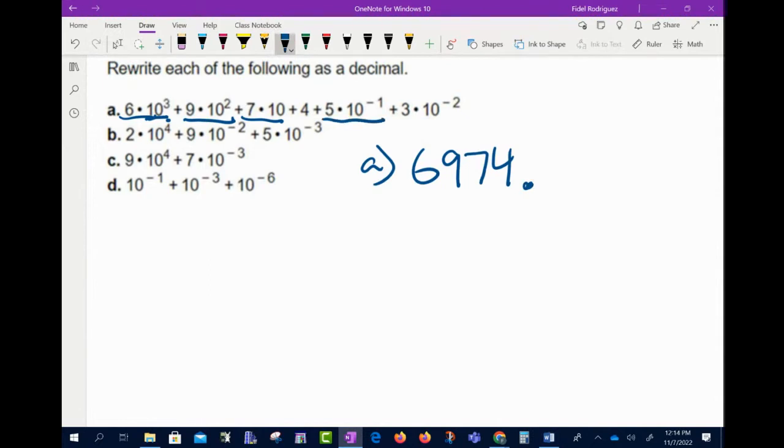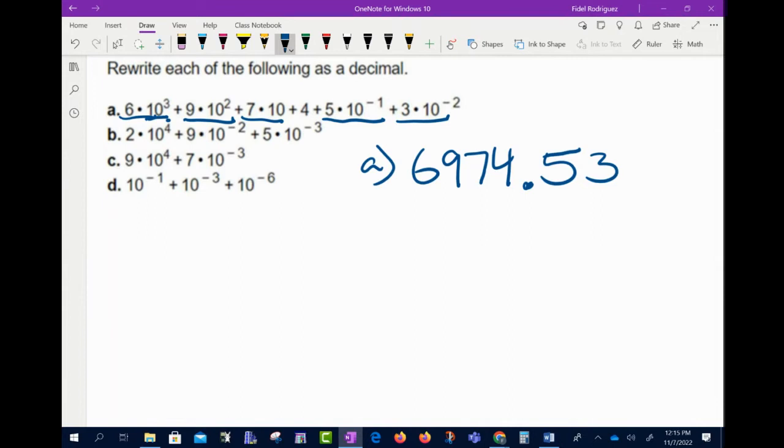Look, that's one space to the right of my decimal point. So that's a 5 right there. That's two spaces to the right of my decimal point. That's a 3 right there. And all I'm doing is just writing out my number the way it should be, in regards to where my decimal point is going to be.